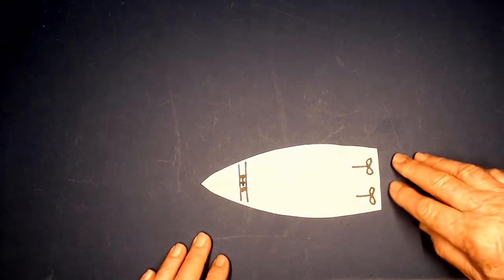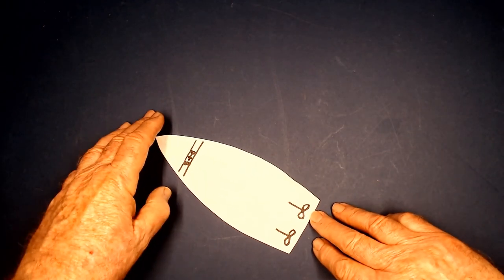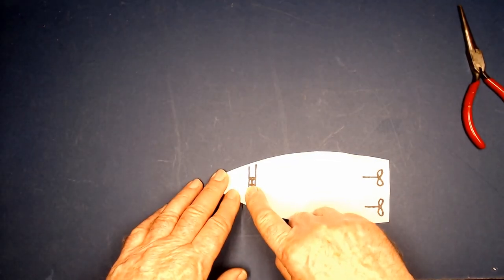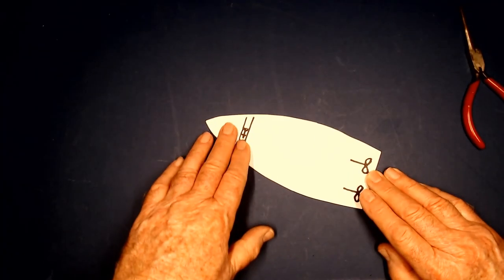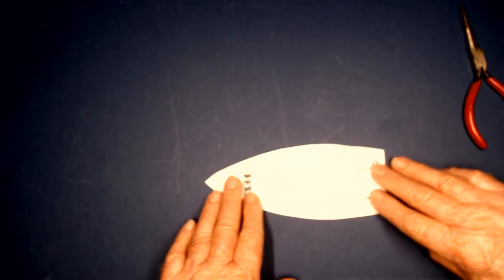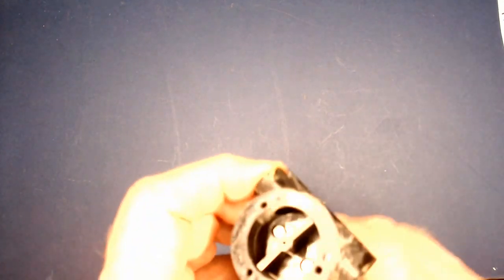Here we've got this boat. Normally a boat turns from the back of the boat, like this. Notice that the front is not turning, it's being pushed. A bow thruster causes water to flow from one side to the other side, and that can be done while the boat is stationary, causing the boat to move like this, or as the boat is moving, causing it to make a nice curve.